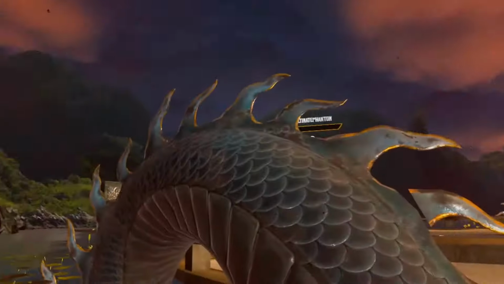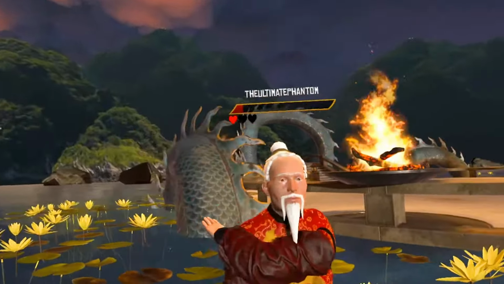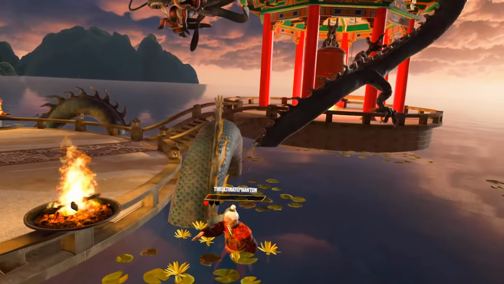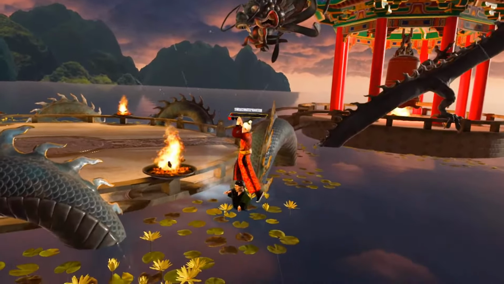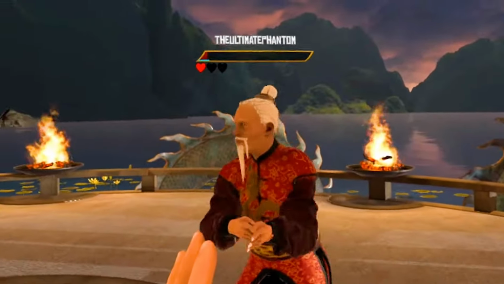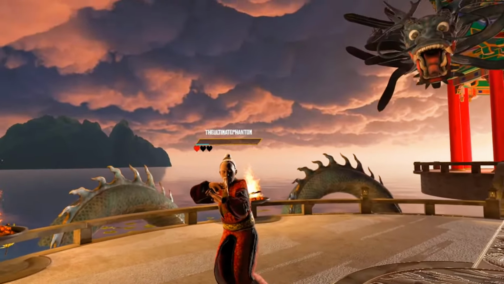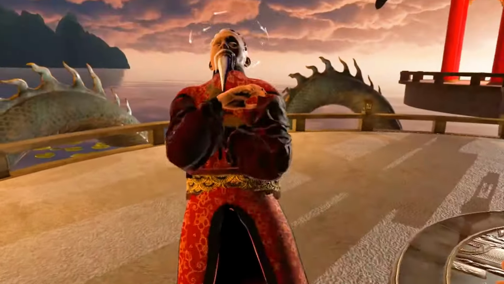Wait, it's not going out! It's not going out! We fight in the water now. Oh, you got me! Didn't even know you could do that in the water. Oh, I didn't even know you were out. I thought you were going to respawn here. Nope. Yeah. All right, time to activate the high jump technique.